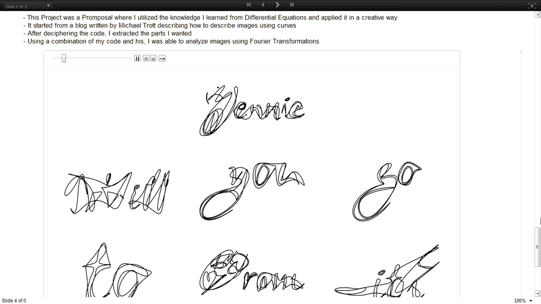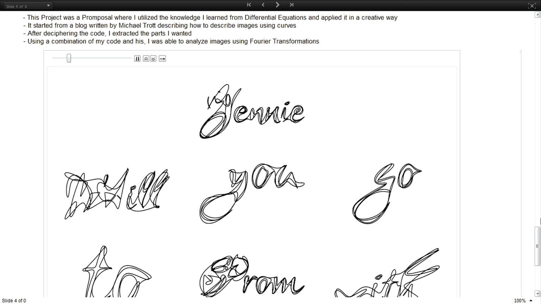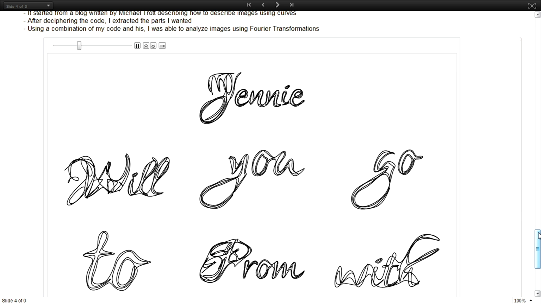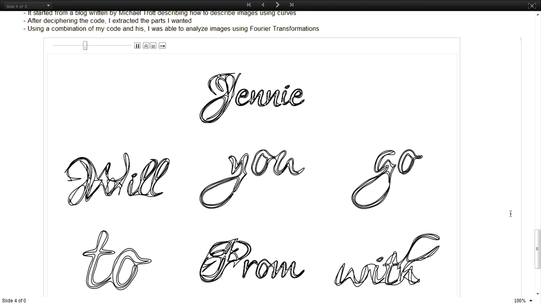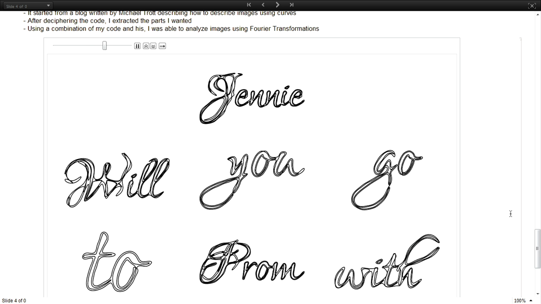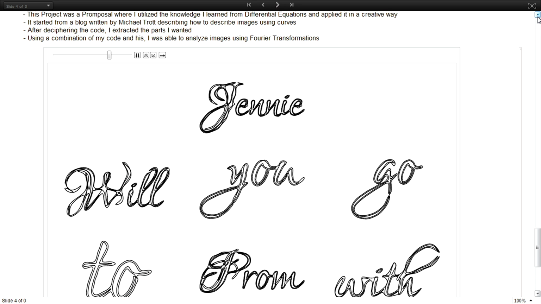That semester I was taking differential equations, so I wanted to do something a little bit more focused around that. I used one of the topics, which was Fourier transforms. I had a bunch of these images, which I did in EdgeDetect and ImageTranslate, based on Michael Trott's code. He has a parameterized version of certain images. So I extracted the creative parts that I wanted to use, and then added my own version to come up with this giant grid of different images that coalesced into the proposal.